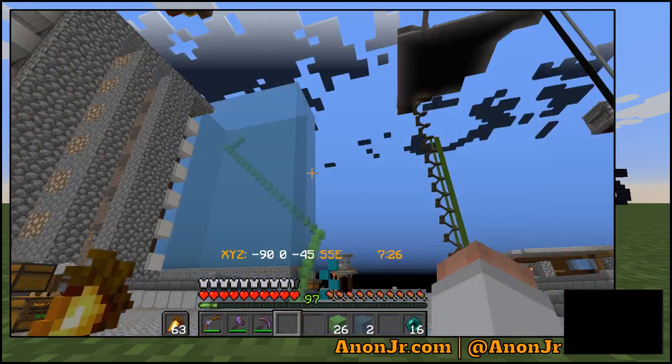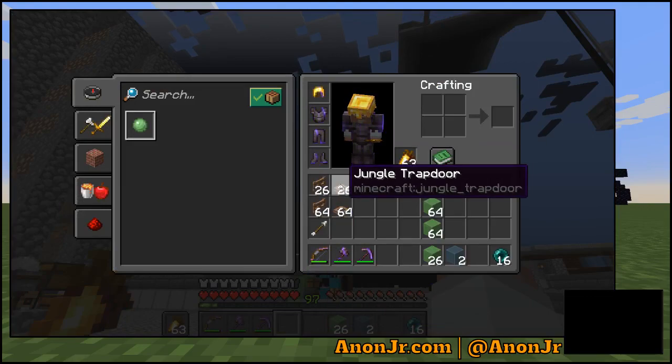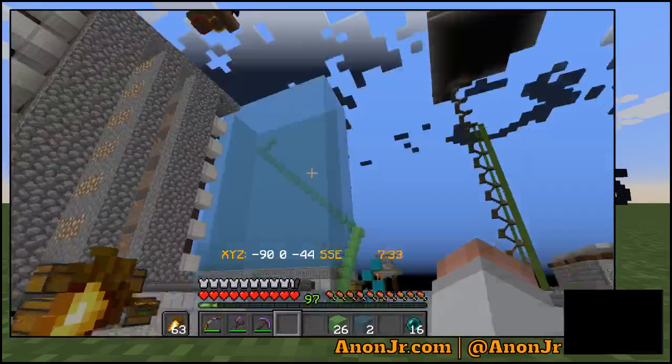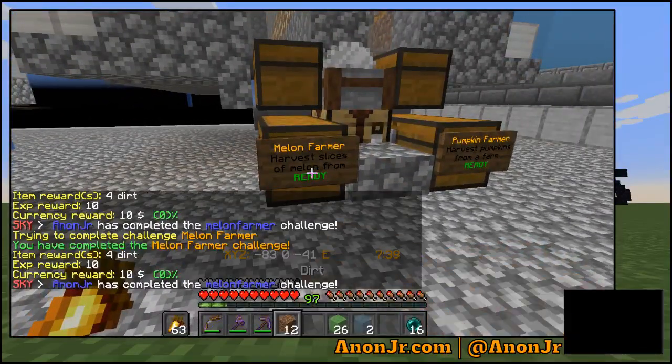So the water will stop at Y40. And instead of dispensers, I think I'm going to try waterlogged trapdoors, because I was having some weird issues with the water in the last go-round anyway.